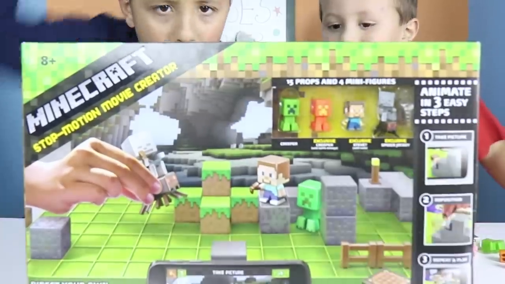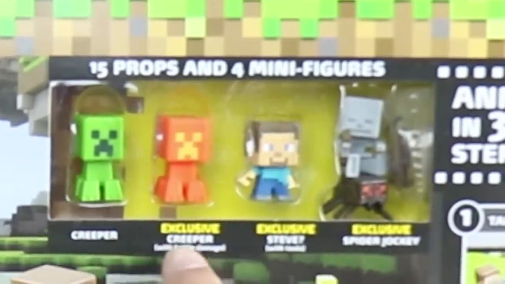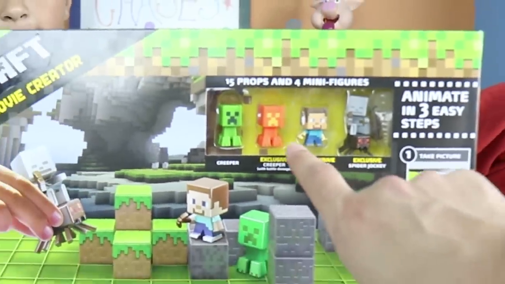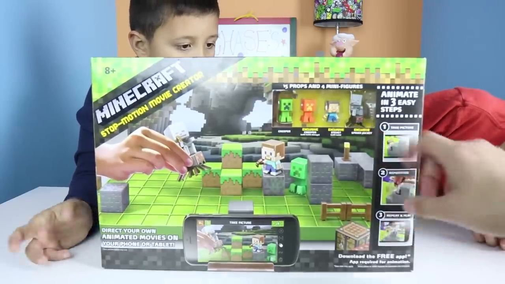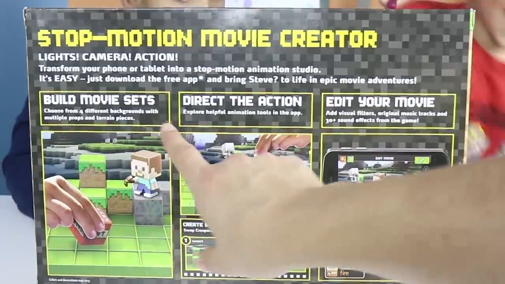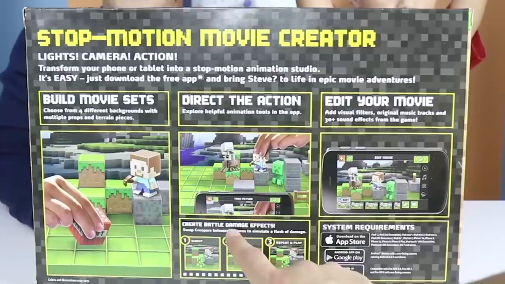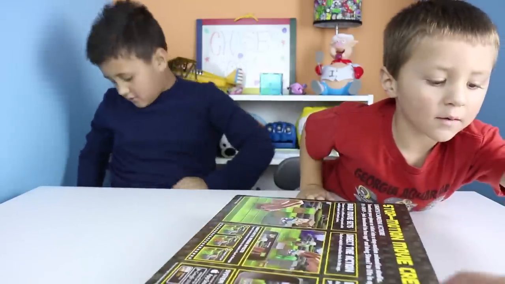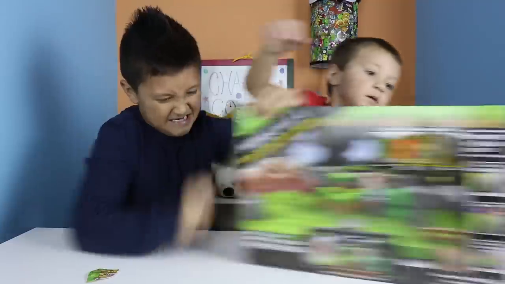Here we have the Minecraft stop motion movie creator. This one comes with an exclusive creeper with battle damage, an exclusive Steve with tools, but I don't see any tools in his hand. Maybe they're in the box. An exclusive spider jockey with TNT. Build your own Minecraft movie sets with four different backgrounds. Direct the action and edit your movie with the Minecraft stop motion app. Now, it's time to rip open this box and see what's inside.